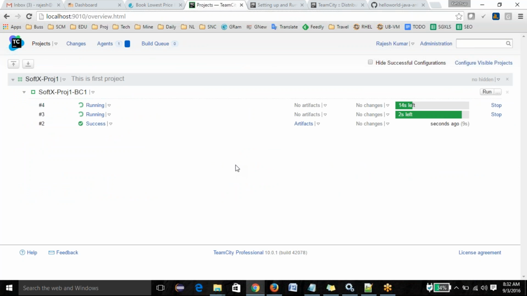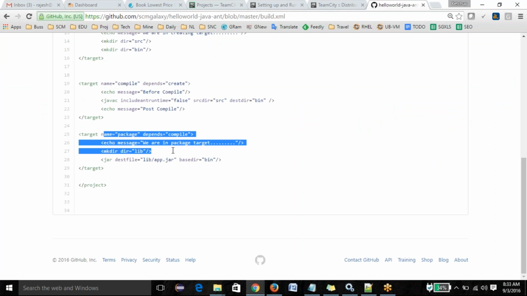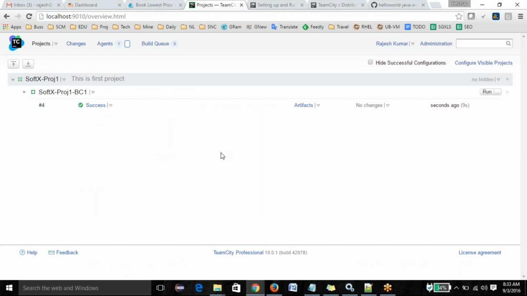Okay, listen. An artifact is nothing but the kind of package you generate from the build system. So for this, the artifact is your app.jar, which we are creating. Understood?